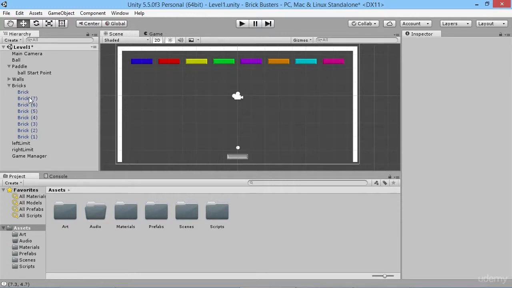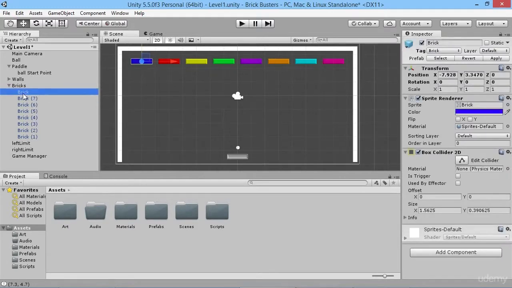We could have equally just gone to the original first brick and hit the apply button to apply that brick tag to all of them. You'll see that on the other bricks it's still highlighted in bold that we've made a change to these ones, because we made an individual change to them, although the change we've made has actually been applied to all of them.